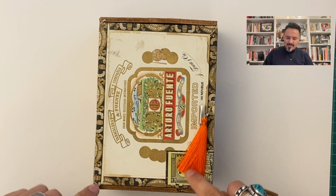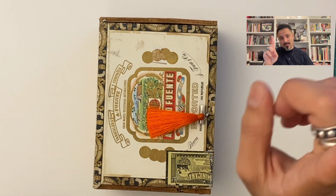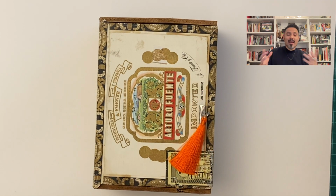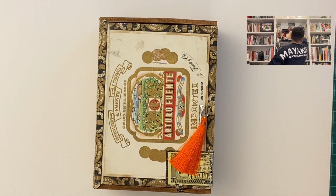So this little tassel. It's an orange tassel. Not to me. To me, I bought this in Mérida when I was in Mexico, having the time of my life. I went to a craft store and I bought it because my aunt that I had just met for the first time had these amazing earrings that looked just like them, actually. Wait a minute, hold the press.